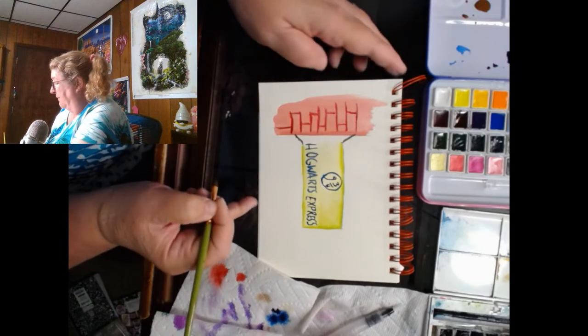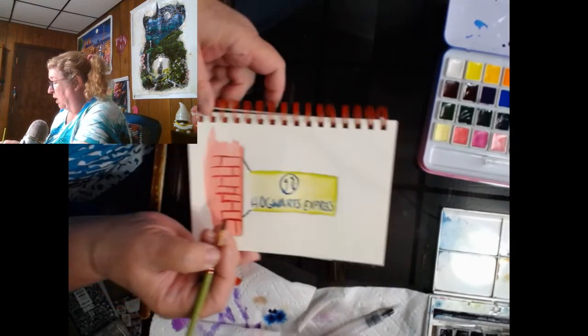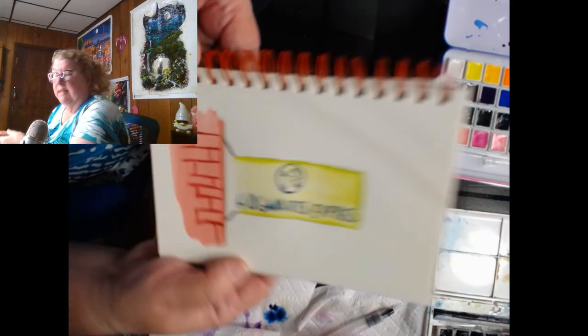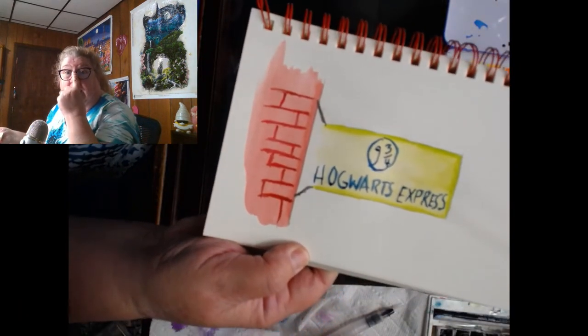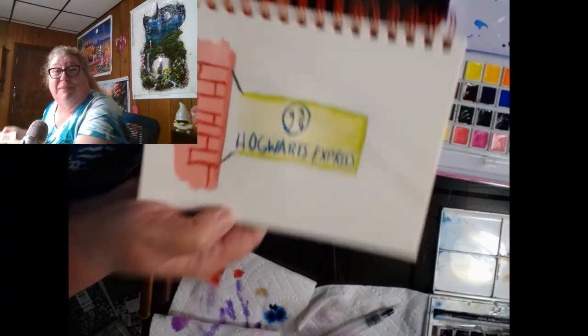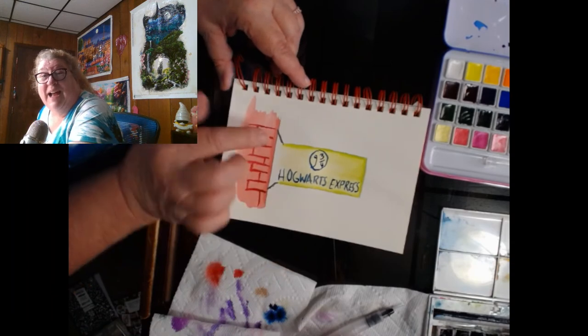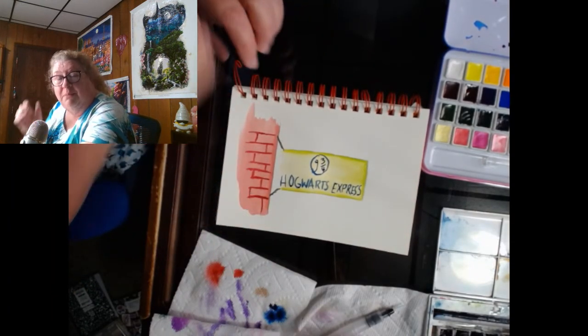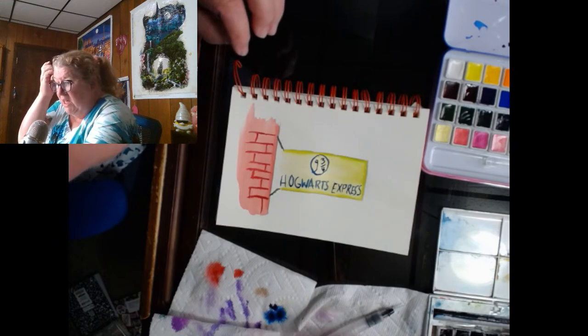I could definitely. Oh, that looks cool. Hogwarts Express. Pretty cool. The letters start getting smaller because I was running out of sign. I need to find a more bricky color than this. This is more red than brick.